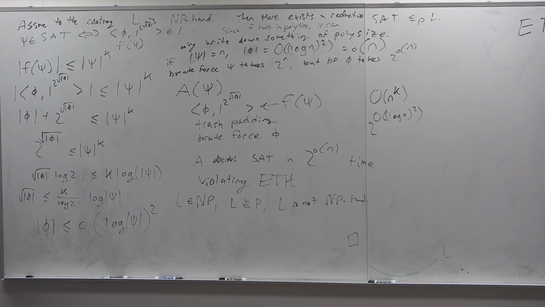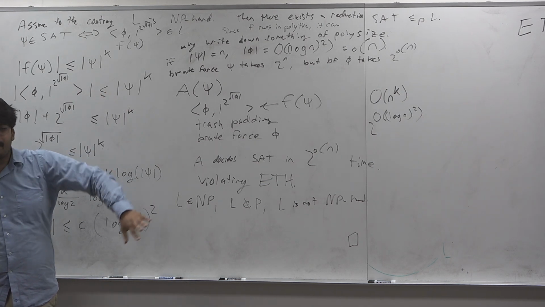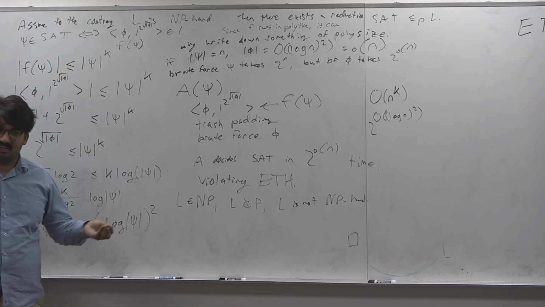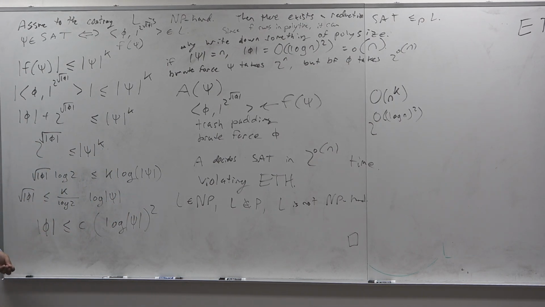Most theorems in complexity are not unconditional, in the sense that we just know this for certain. Like we always know that P is a subset of NP. That's an unconditional result. A lot of results are conditional, in the sense that you assume things, and then if these are true, you can show some interesting results. For example, this relies on the fact that the exponential time hypothesis is true. If we could prove this without the exponential time hypothesis, we would just prove P does not equal NP. But notice the way that we have to use the assumption. Every part that's important has to hammer back on the premise, which is the exponential time hypothesis. We could not do this without it, right?